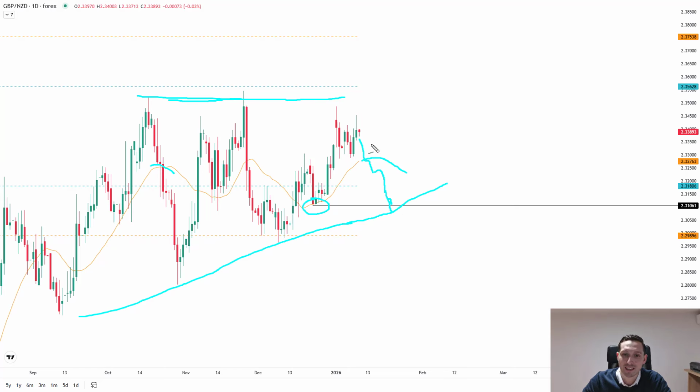Would you, as a seller, especially in this kind of ascending triangle pattern, book your profits trading into this low and into the rising ascending channel? The answer is most likely yes. So if they're going to cover their short positions, any kind of breakout below that level has a very good chance of failing. So I'll be looking for a 1 or 2 day bounce from that level next week in pound New Zealand if we can get there. Again, that's why they're called setups, because we war game them and then we wait for them to set up. And when they do, that's when we pull the trigger.